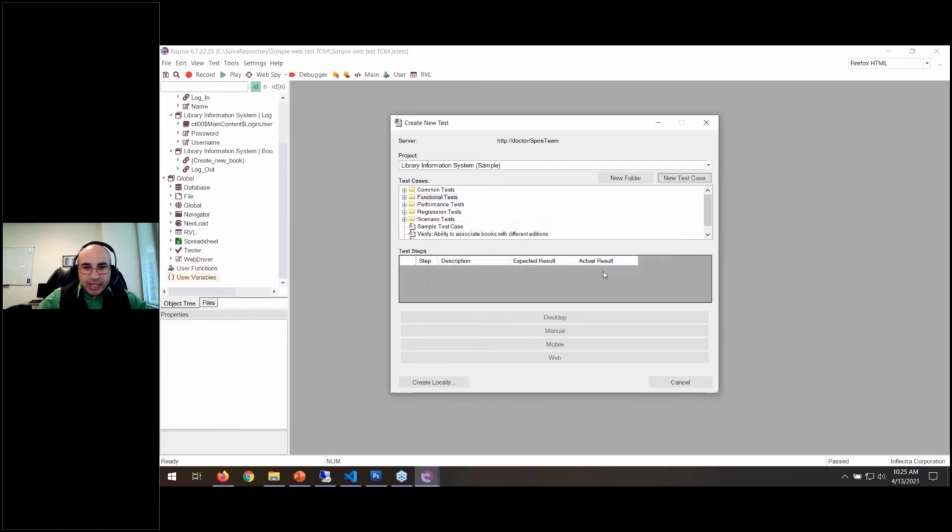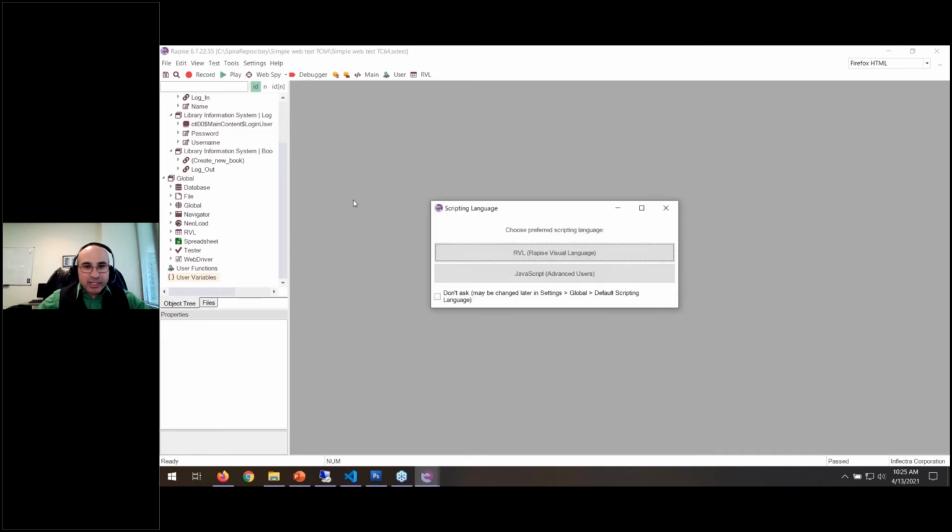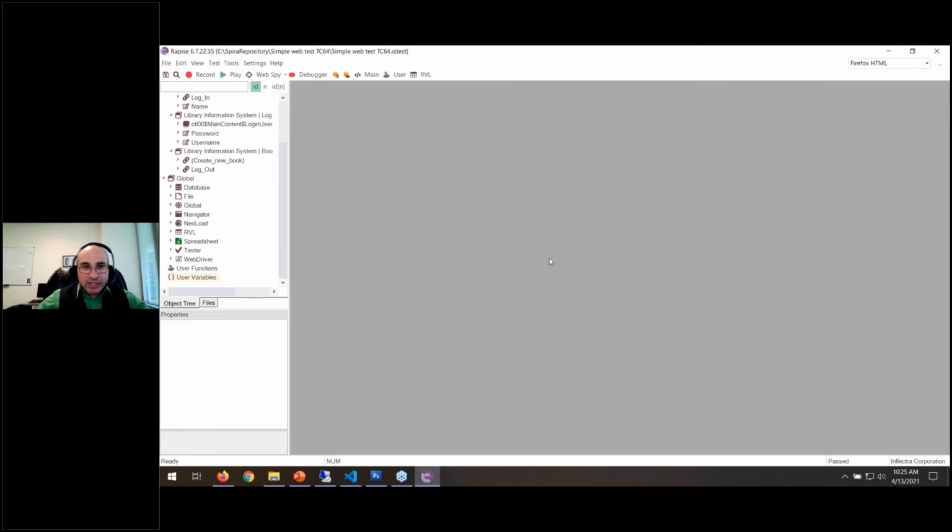Create that. I'm doing web. As I mentioned in the original remarks, Rapise is a full platform tool. It can test desktop apps, it can do mobile apps, web apps, and it can do REST and SOAP APIs. For this short demo, I'll be doing web, but we can use the exact same tool for mobile testing, iOS and Android, for desktop apps, and also for APIs as well. I'm going to use Firefox, but we can play back and record in different browsers. I'm going to use the scriptless language today, but we can also do JavaScript, as I mentioned.